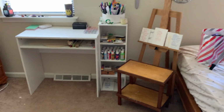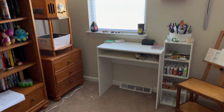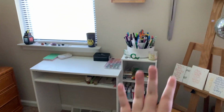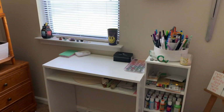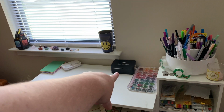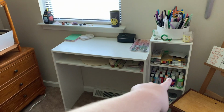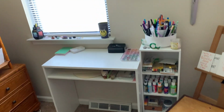So I am ridiculously happy with how this is turning out. There's a few more details I want to add, but I've mostly organized things how I want them to be. Got some good decorations going. Some nice details I put. They're not stickers. I put my little paper scraps that I use for bullet journaling in there. Other stickers are down there. Paints, stamps, random because I didn't clean the bottom yet.